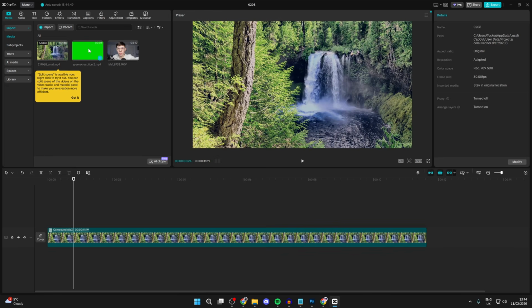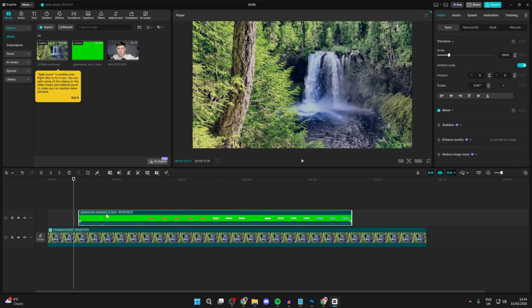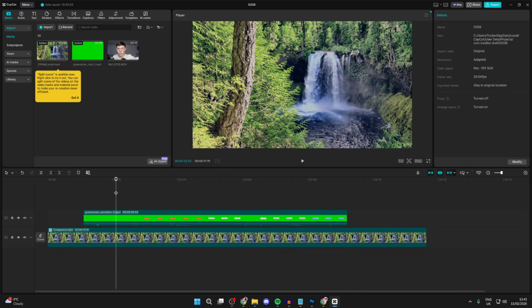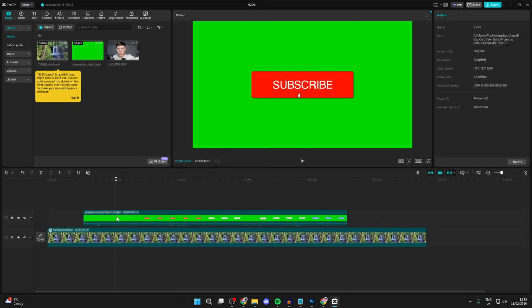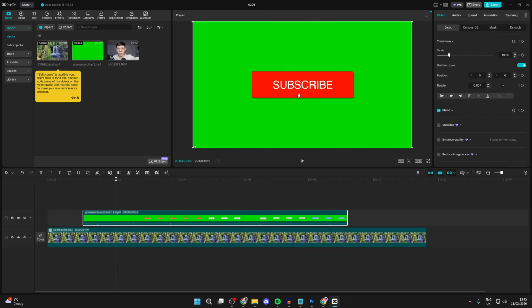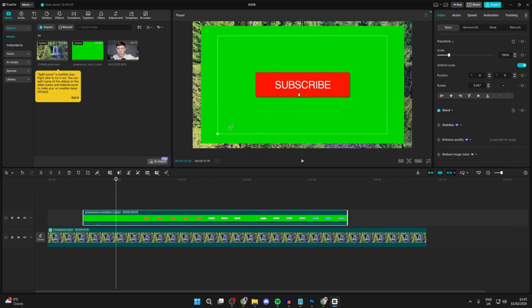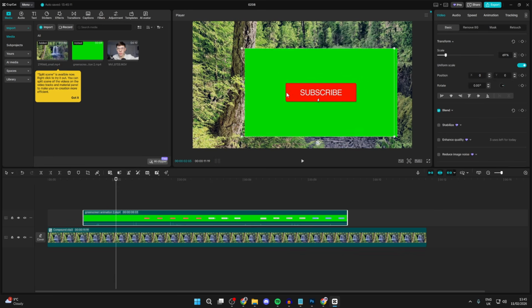Find the media and you want to click on it and then hold it. Hold down your mouse and you want to simply drag it over the other one. As you can see, there it is. Then you can click, hold and keep dragging it to choose the position and choose the start and end point as well. Then when you place your cursor over it, you can see a preview. Select it in the timeline and then you can use these corner points to resize it and you can click, hold and drag to move it around.